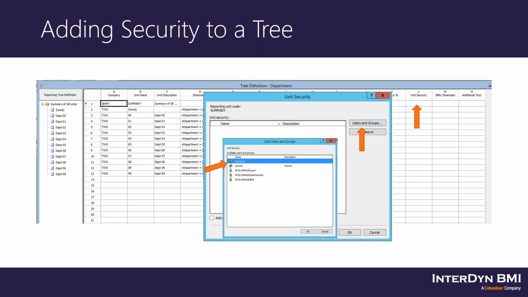Versus if you set up a new user and you have 15 trees created and they all have security in them, now you have to go to all those trees and make sure that person has the appropriate security. If you set up a group, those groups are already established in the tree, and you add that user to the group, and now you've just updated the security for all of those trees as well. Or folders in the library for that matter.